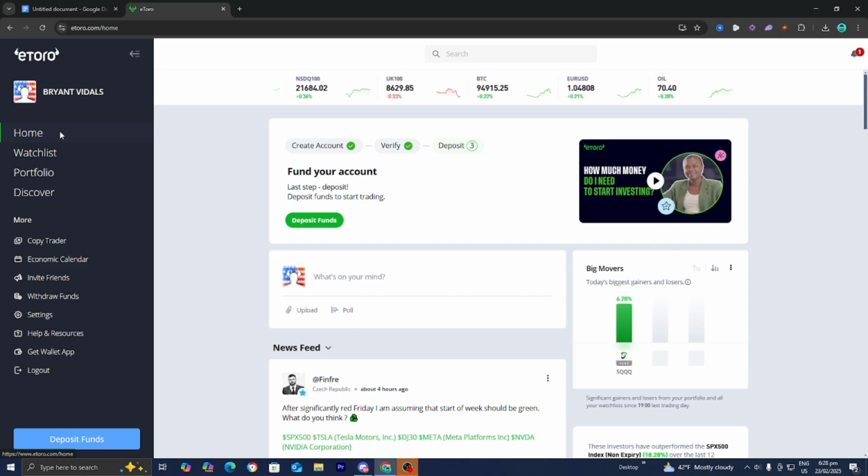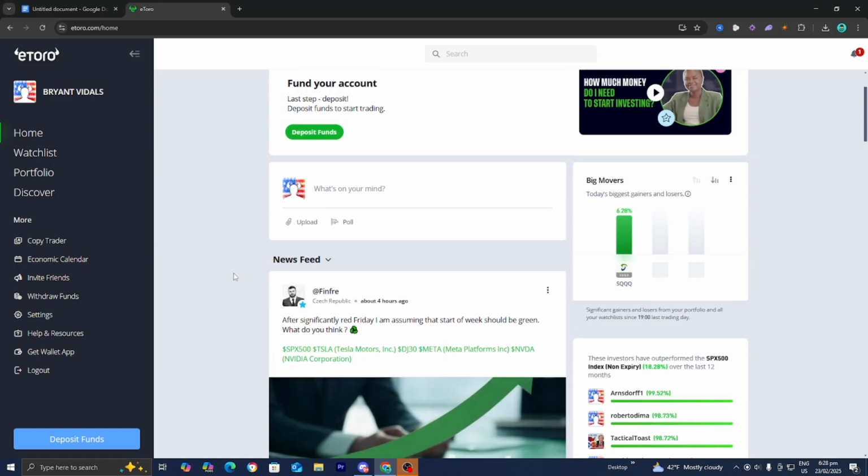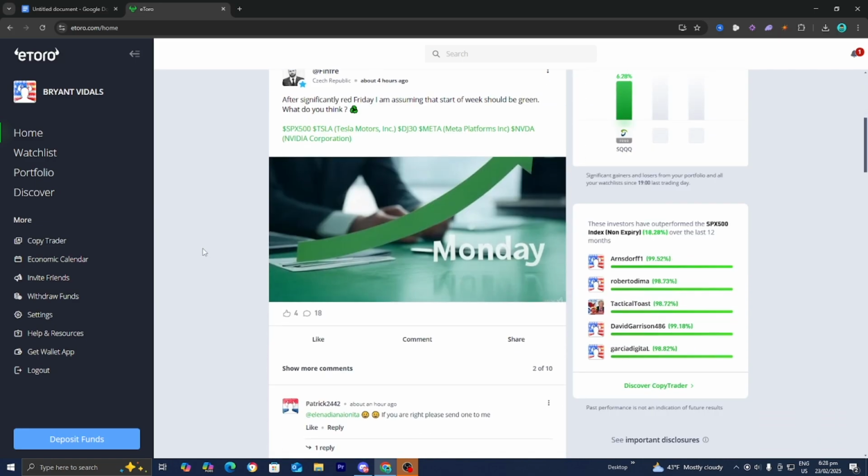But anyways, guys, once you've created an account, you will then get a menu that looks like this. So we have a lot going on over here. In the main menu, we actually do have a bunch of posts. And essentially, if you didn't know, Etoro is like Robinhood and Facebook if they were mixed into one. So this is actually a social platform as well, not just an investing platform.